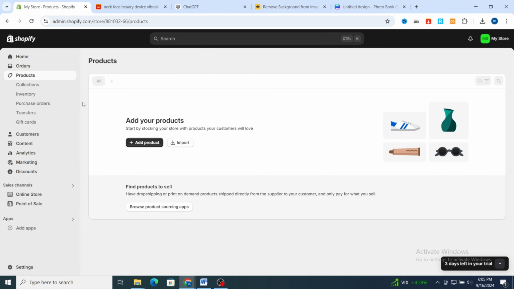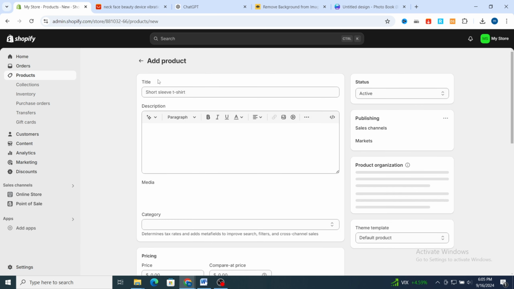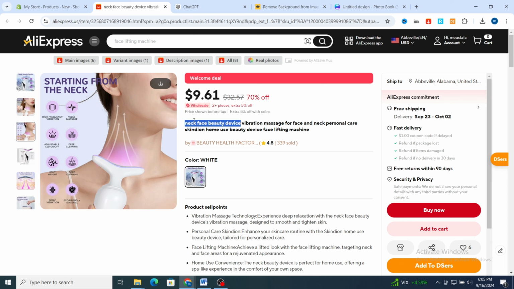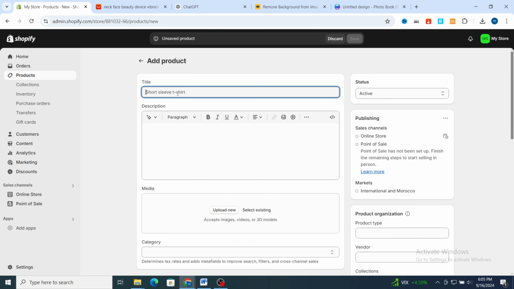First guys, open your Shopify dashboard, then hit on the product section, then hit on add product. First thing you need to add is the title. I prefer to choose a small title, for example Naked Face Beauty Device. Copy the title and paste it.